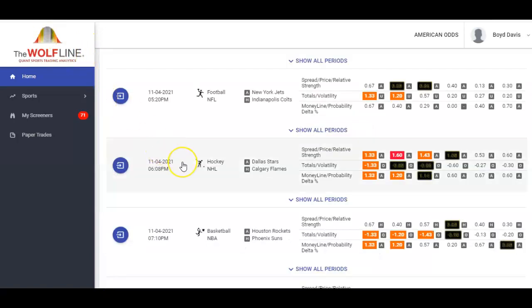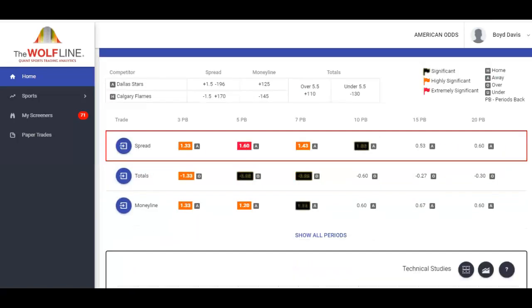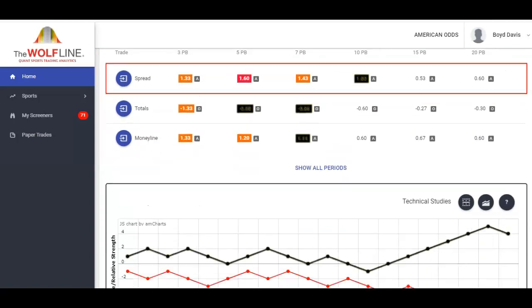Okay, guys, here's the third game we're going to go ahead and take a look at. We'll pull up the charts and the graphs, and I want to talk about the markets. And certainly NFL is the most efficient market, period. And so you want to take this into consideration when you see the market movement. In that, certainly Eastern Washington and Idaho State's going to be a completely different market than your Lakers and Bulls games. So keep that in mind as you look at these markets and how they can potentially move and kind of what's moving them. But here's a chart on the ATS with the Dallas Stars and Calgary Flames.